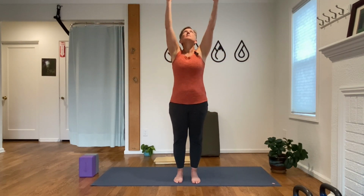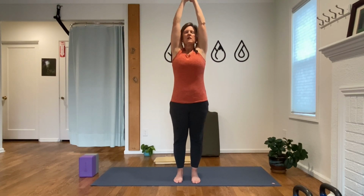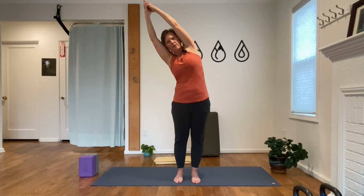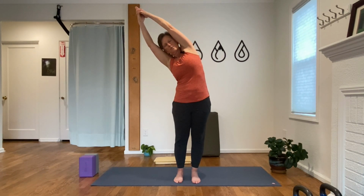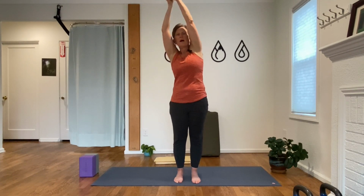Inhale, reaching up. Lace the fingertips together, all except for the index finger. Ground through the feet. Let's be nice and tall. We inhale. We're going to lean over to your left, breathing into the opposite rib cage. Inhale, back up to tall.